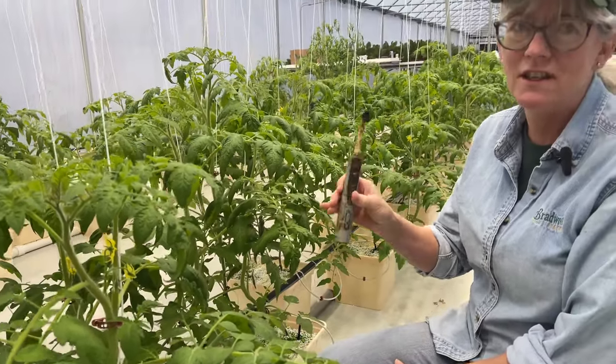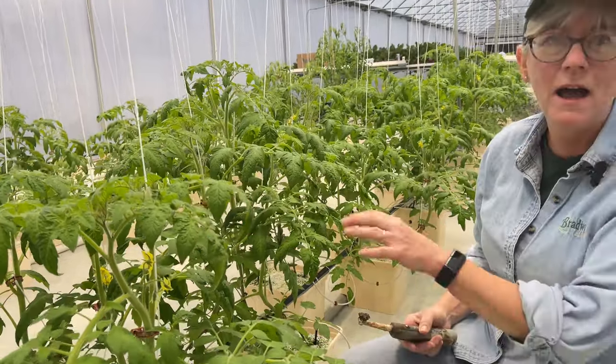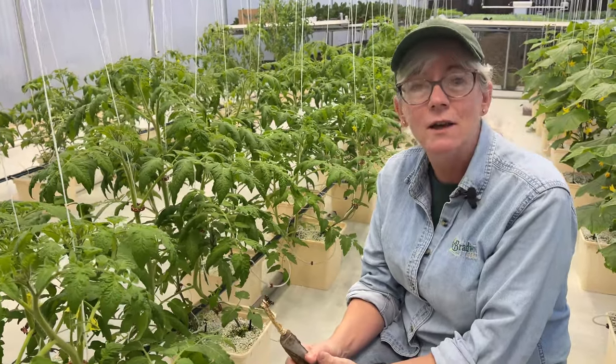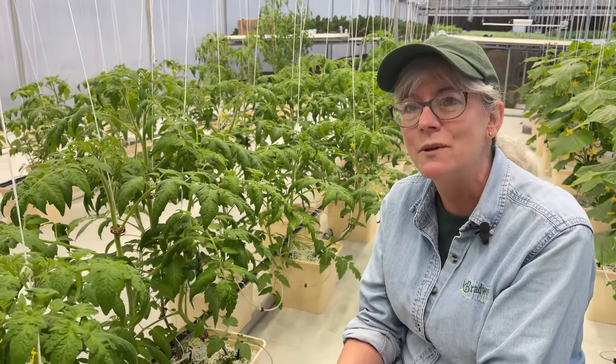Like always, I use the electric toothbrush to pollinate these guys because it shakes just a little bit to pollinate it. The reason we use an electric toothbrush, like I said before, is that we don't have enough plants to have bees in here, the bumblebees, to pollinate them naturally. So we go ahead and just hand pollinate everybody.